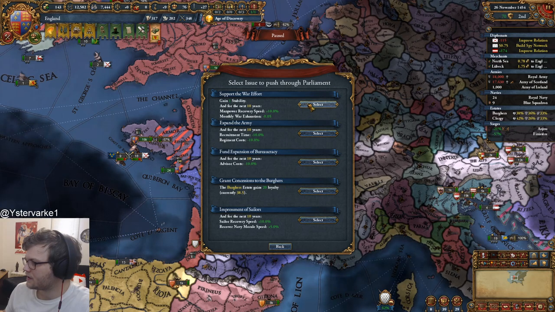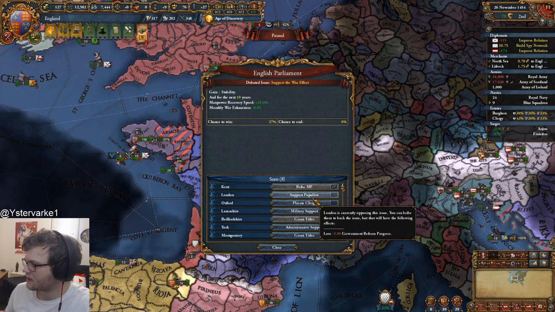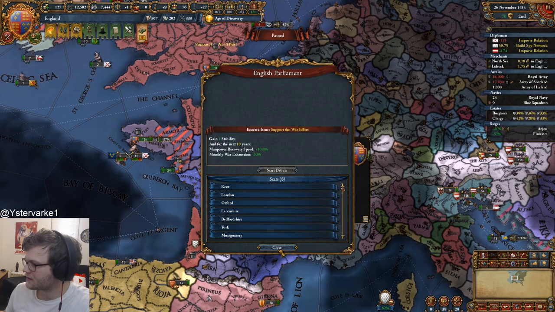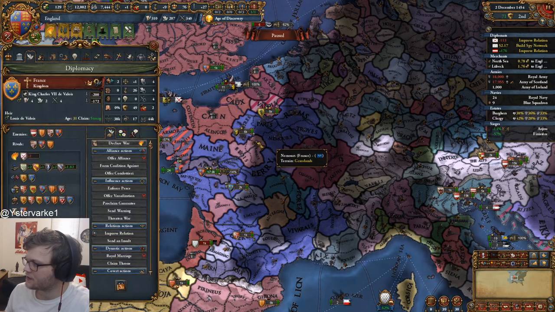Gain one stability. We'll bribe. We'll do that. We'll do that and that. Oh, and take it. Holland is worth a lot of people. What's this about?